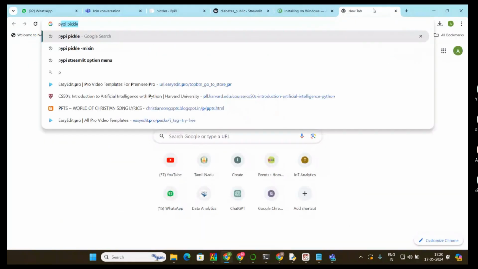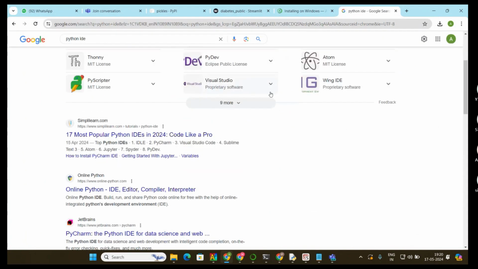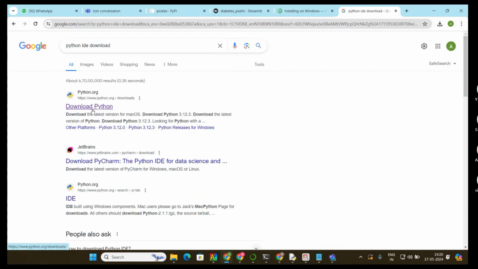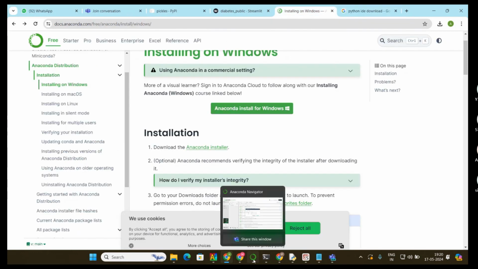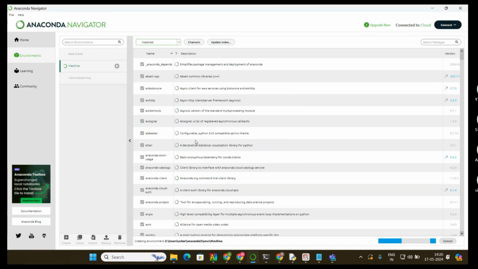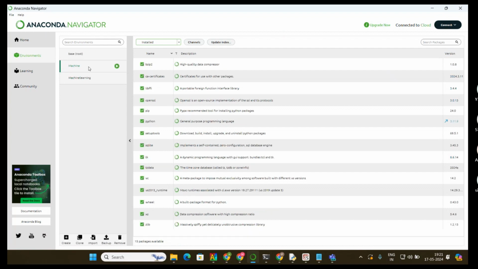If you search for Python IDE, you will find it. You can download it from Python.org. Otherwise, you just create it. Once you create it, you can see another environment is created. This environment is fresh and doesn't have any library functions inside it, because we are only creating it. After that, we have to install all the libraries one by one. Once you have installed all the libraries, you can work on machine learning and deep learning, and all the programs you can directly execute on this.